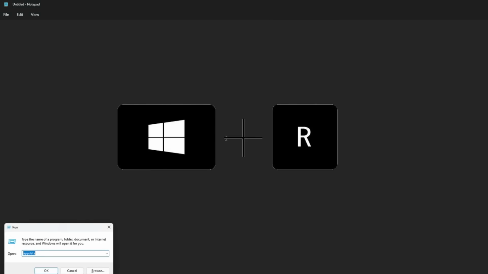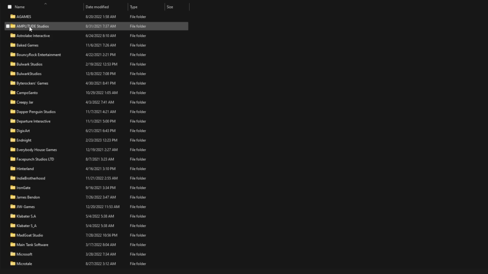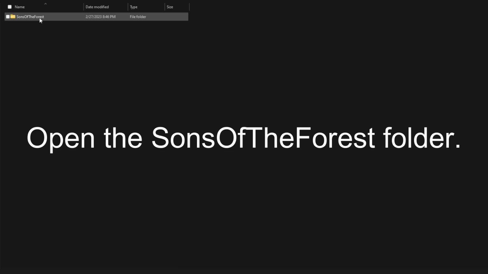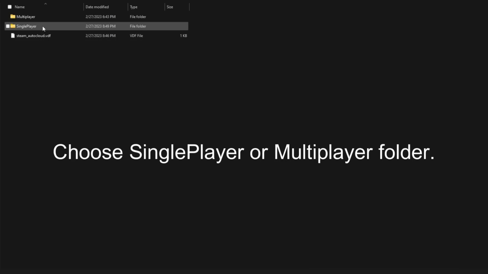To start, hold down the Windows key and the R button. That'll bring up your Run dialog, and you're going to want to type in AppData and hit OK or enter. Go to LocalLow. Go to Endnight. Go to Sons of the Forest. Go to Saves. Then go to your Steam ID, and then whether it's multiplayer or single player, so single player.